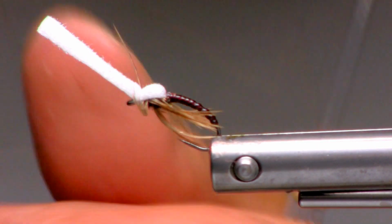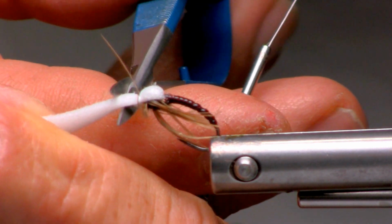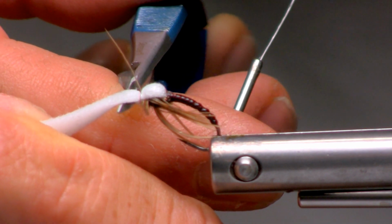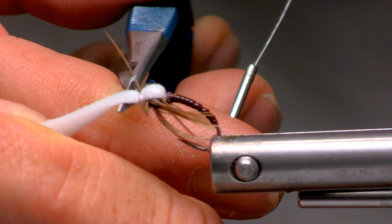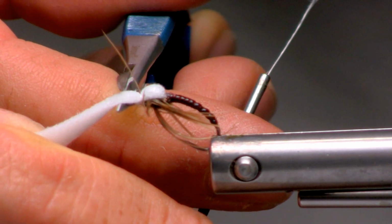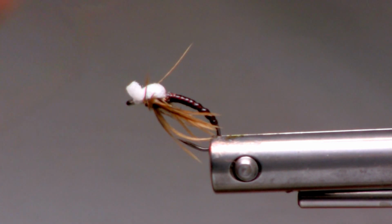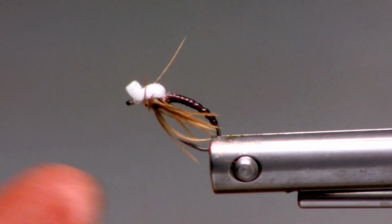And where you're finished, pull the foam forward and lay the base of your scissors right at the eye of the hook. So its flat sides are just pushed up against the eye of the hook, and then do a single cut, and that's all you need for your gilling. It's short, not overpronounced, and it aids as well in the floatability of this pattern.